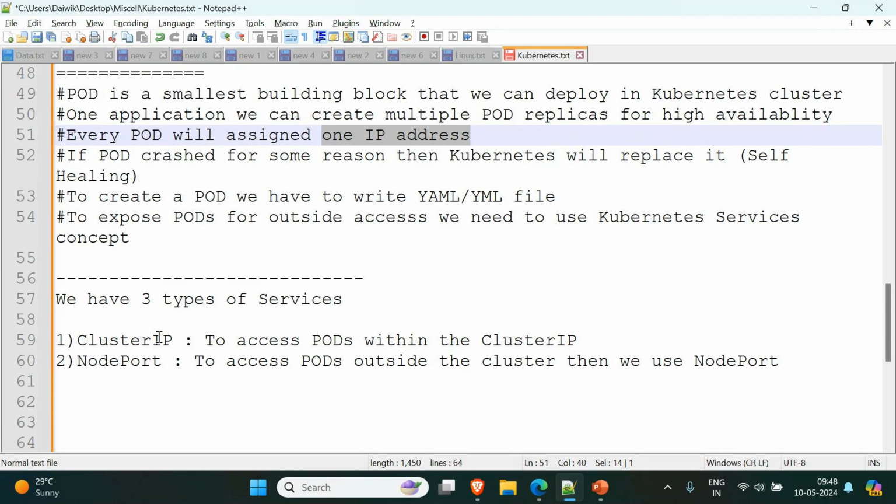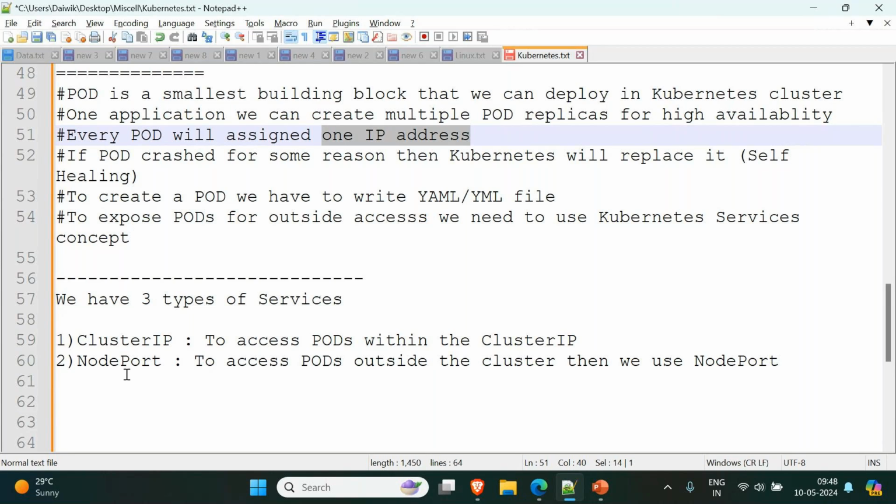The cluster IP will not change, and it sits on top of your pod IP. So internally the pod may be destroyed and a new one created, no worries. Whenever the other pod wants to communicate with this pod, it will use the cluster IP, and the cluster IP will transfer that request to your pod. So it's a wrapper over your pod.